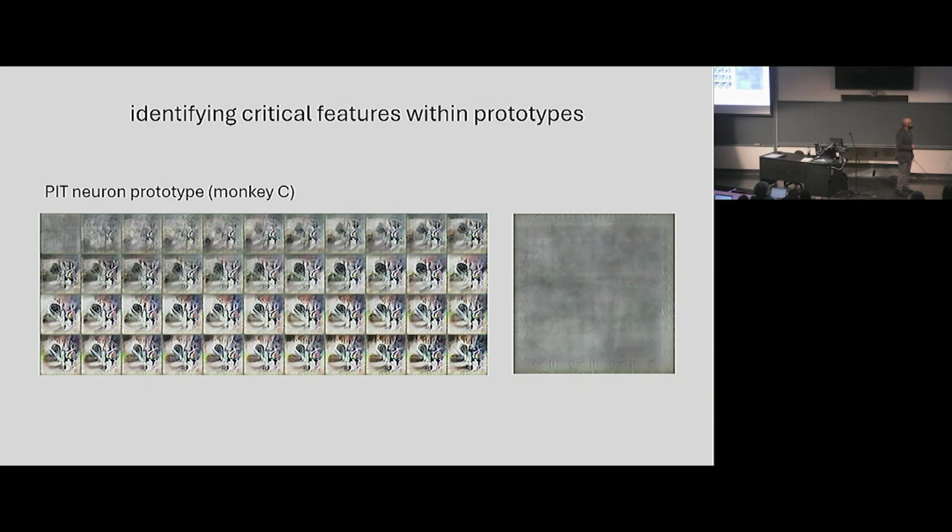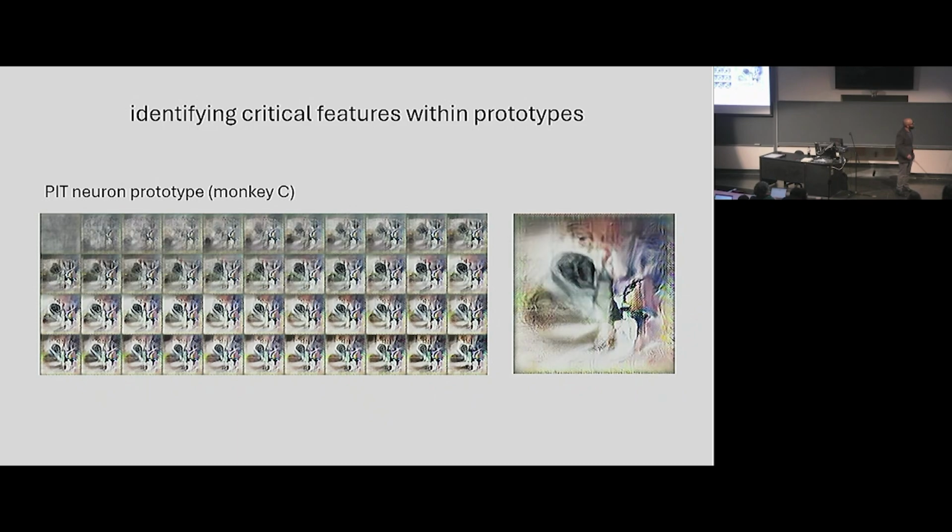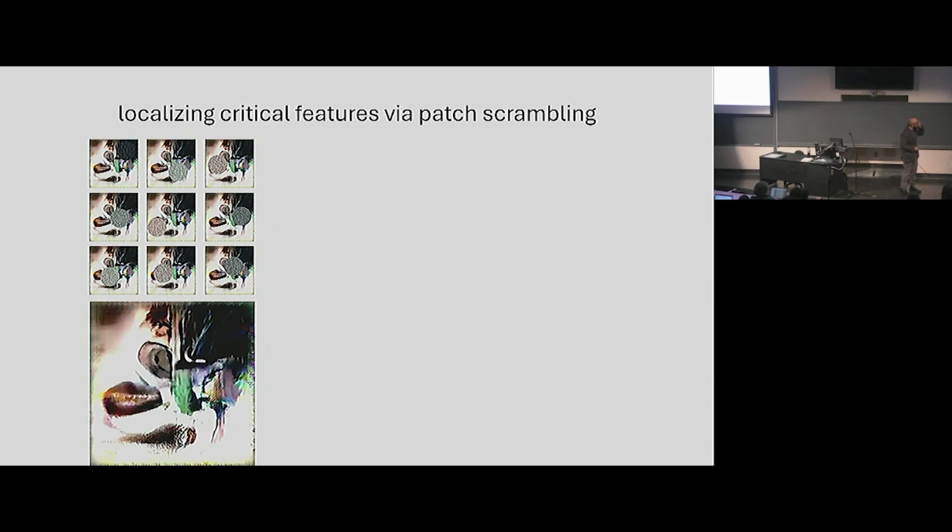So here's an example of an IT neuron that responds in creating, as you can tell, these two important local features. Now by eye, we can already know that the neuron cares about one of these two things because we published this. Neurons tend to create a white space around the things that they really care about. They hate crowding, so they just basically put stuff around it. But I can't really tell if it's one of these two. So one of the things that we decided to do is to then use this approach.